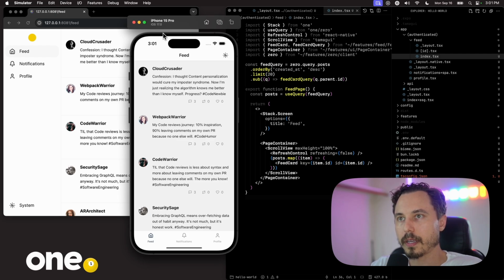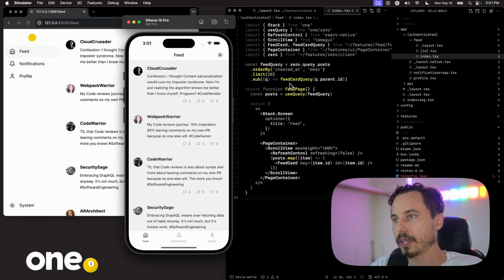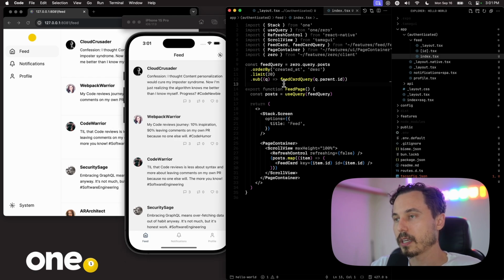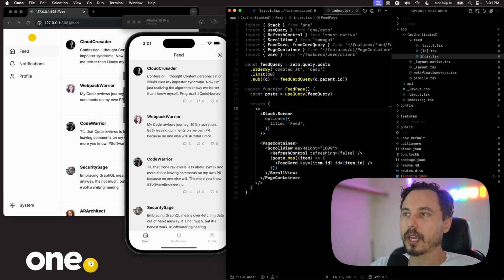And I think it's probably just interesting to start poking into Zero a little bit and talking about what Zero is bringing us and what we're doing to optimize it. I already alluded to the fact that it is preloaded from the server on server rendered pages. But another thing that you'll see is that we are actually nesting this query here. And that's because we have come up with a method that's a lot like Relay to allow you to have basically a Relay fragment, or to allow you to co-locate your queries for data where they're actually used, and to decouple your components so that they're not tied to the data exactly, and you can actually render them outside of the tree or in different places.